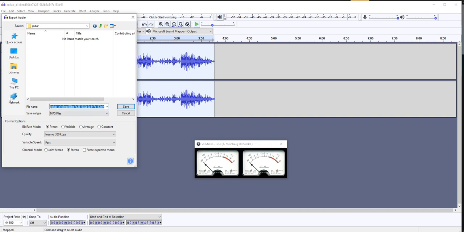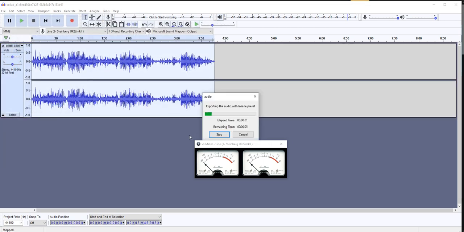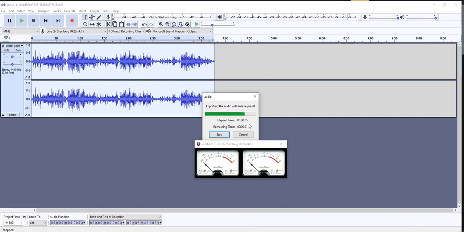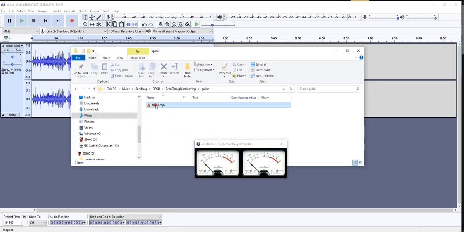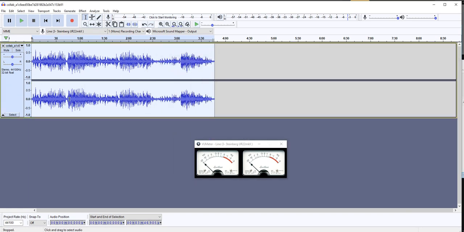And I'm just going to call it audio. Okay. So now that's going to finish in a few seconds. Now if I go in that folder that I just created, that's this file here, what we can see in Audacity here. Okay. So let's get rid of this.